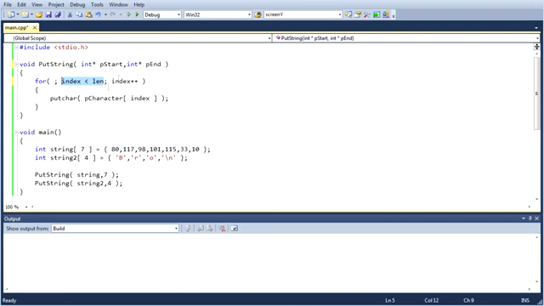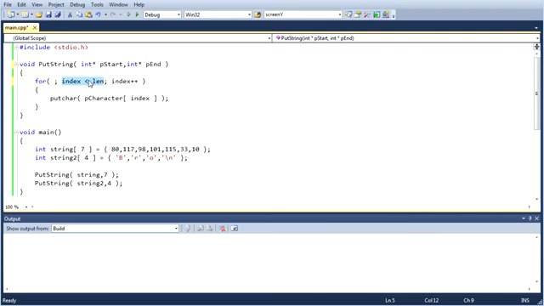Up until now, we've been looping a certain number of times, and we have been indexing from the base address of the array. The pointer would point to the base address of the array, and then we would add the index to that base address to get at our current character being printed. Now we're going to do it a little different. So just sit back and watch me work my magic.